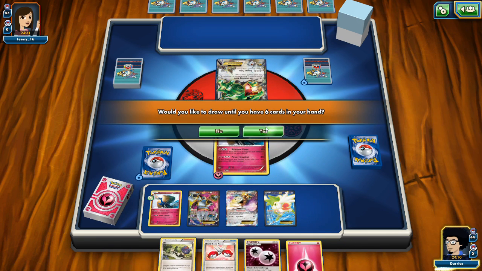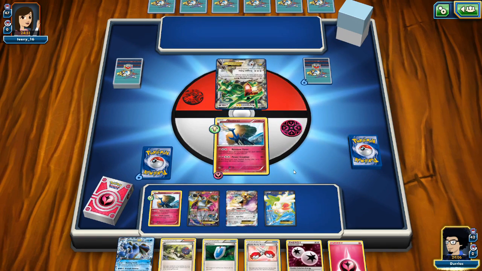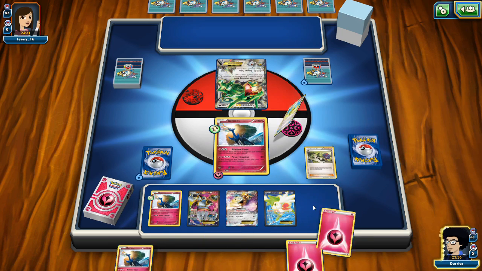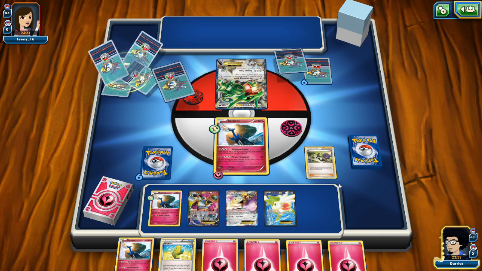see what we can get from those 2 cards. What do we get? Vespiquen and a Seismitoad. Huh. Will I bench the Seismitoad? No, I won't. I'm going to shuffle that Seismitoad back into my deck and try to find a better hand, but I do not. I drew into a worse hand.